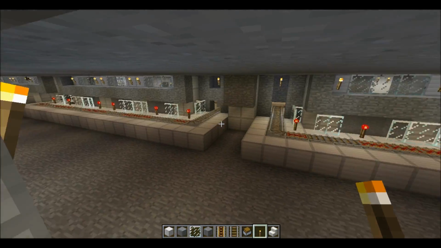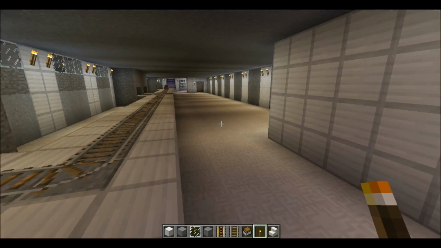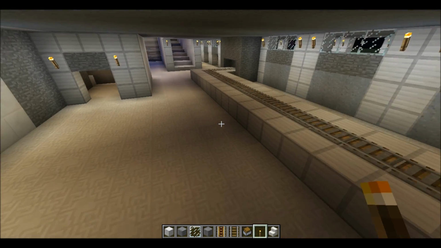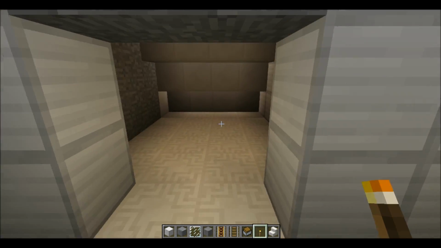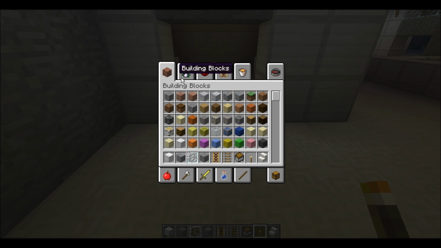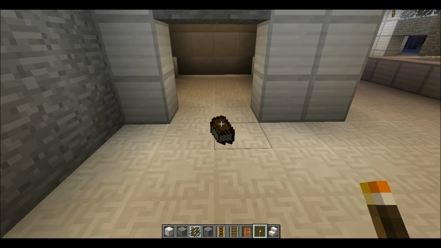That's it. There's the luggage pickup, both the outside and the nice inside. People have plenty of space to get their luggage and whatnot. Let's put some, actually, what's in here? Nothing. That's right. This is the storage area, which I'm going to put some nice doors on.